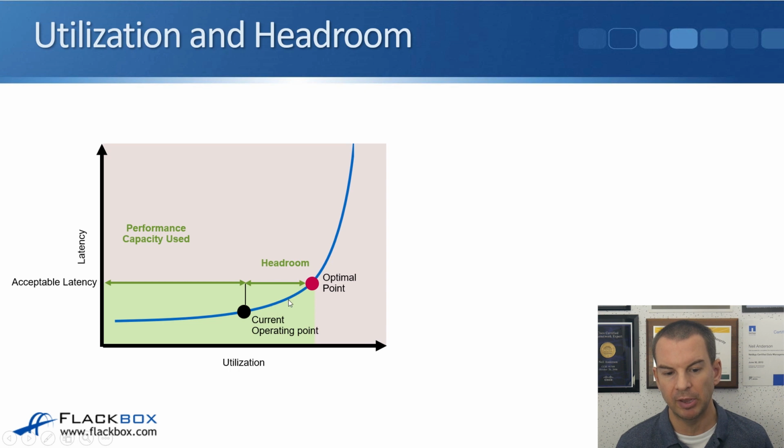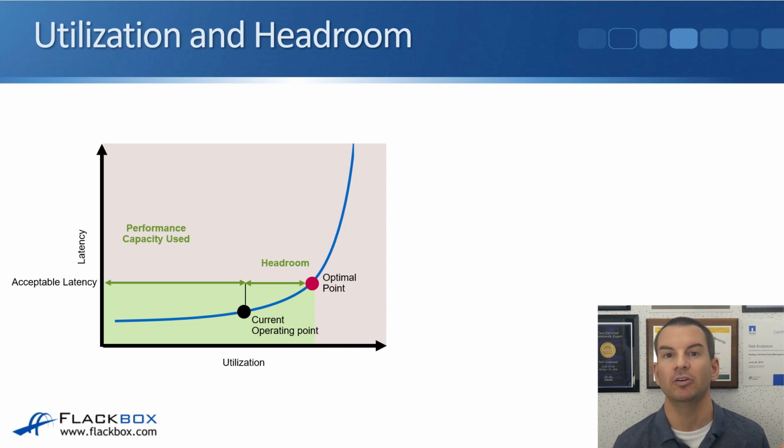But you'll see that as the amount of work that the system is doing goes up, it's going to reach an optimal point. The optimal point is where the system is doing as much work as possible within the acceptable latency period. But if you started sending more work to the system beyond the optimal point, then performance is going to degrade and the latency will not be acceptable. So while we're looking at this, you're maybe thinking, well, okay, how do I know what is the acceptable latency for a particular application? Other questions you need to ask about the workload are how much storage space is it going to require and what performance does it require? Not just in latency, also the throughput and the IOPS as well.